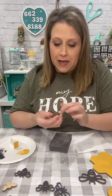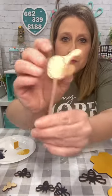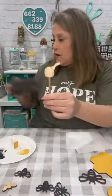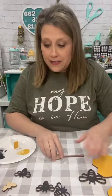You absolutely love my vocabulary. Okay, so see, it came right off. Let me move my, see how it came off right here? It'll just come right off. It's just where the wood got a little scorched, I guess you would say.